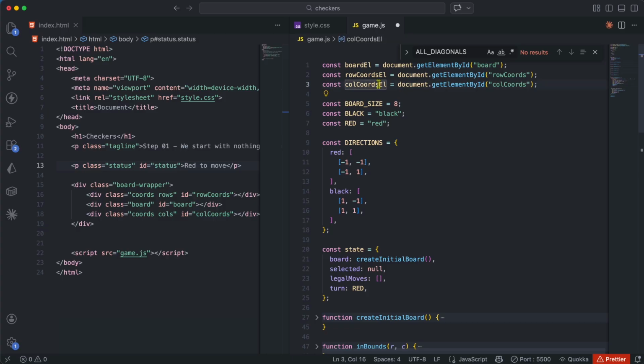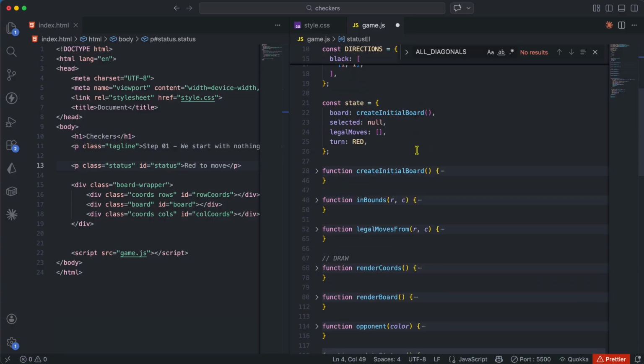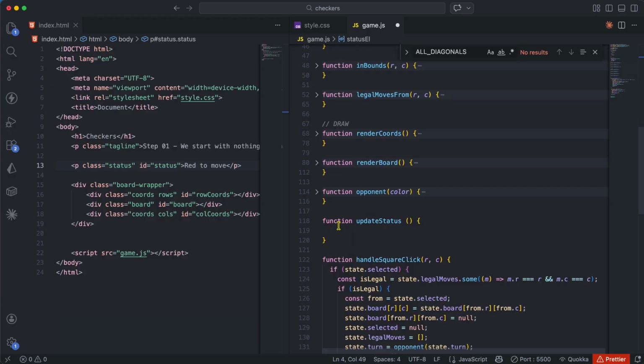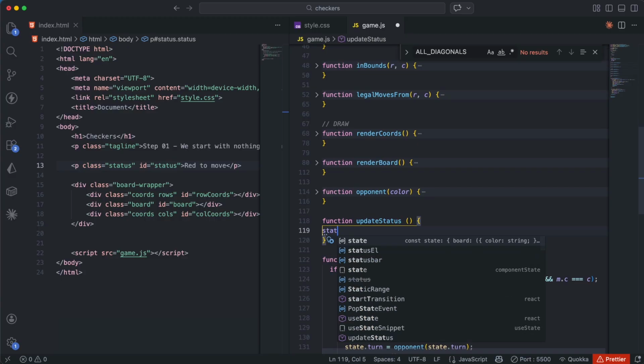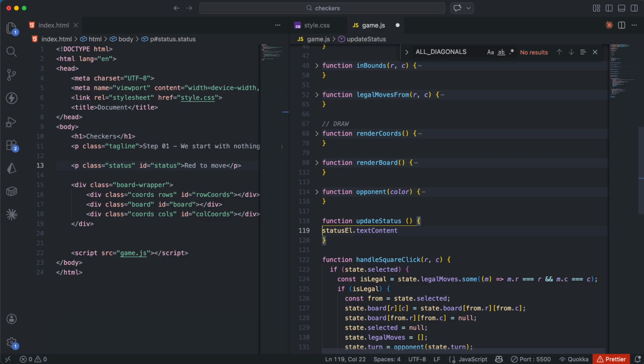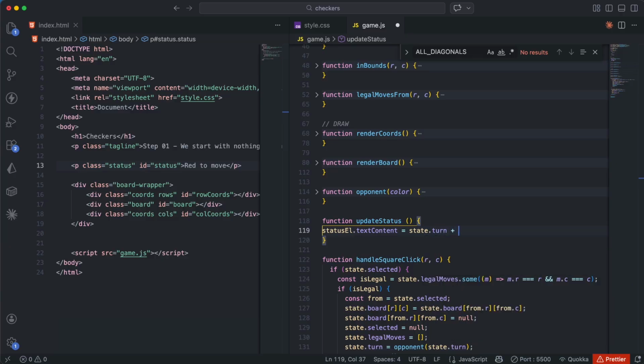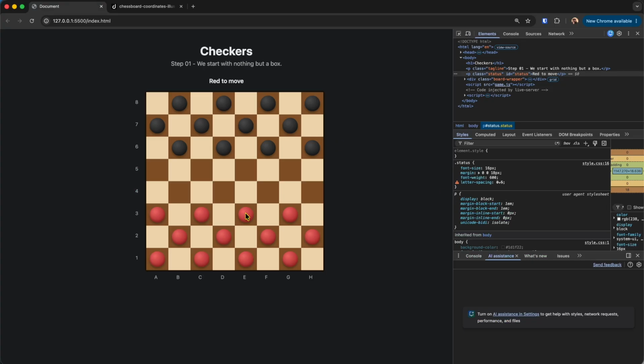When we grab everything, have one for the status as well, so that we get it once and use it every time, so we don't need to always get the element here. And then down here, let's say status element dot text content is going to be state dot turn, and then say to move. Okay, now it's red's to move.